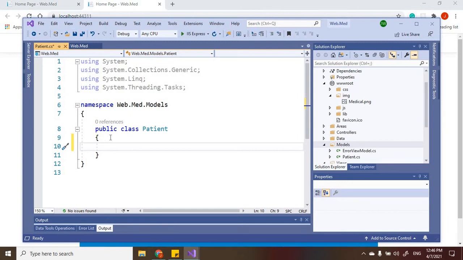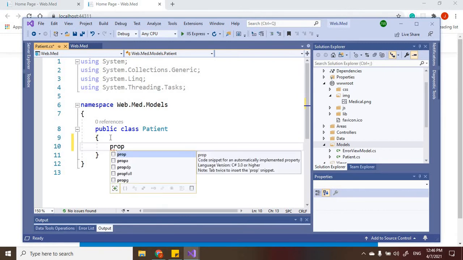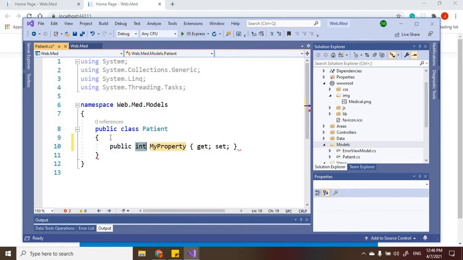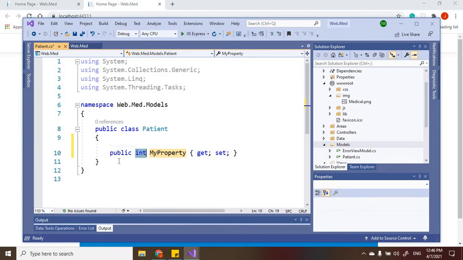So let's create a property first of all for our first name. I'm going to use the shortcut. I'm going to type prop and press tab twice, and it gives us a default property. You know what? Let's first create an ID for our patient. So I'm going to call this ID.